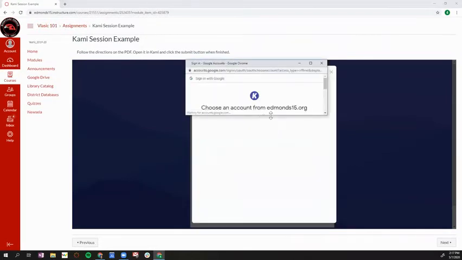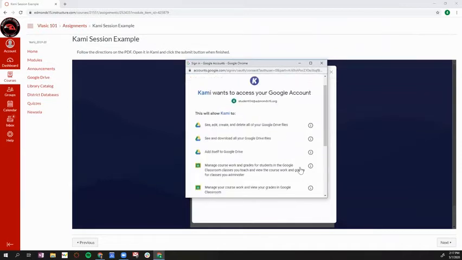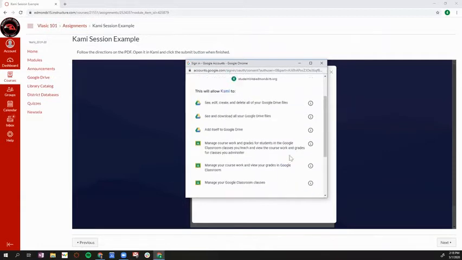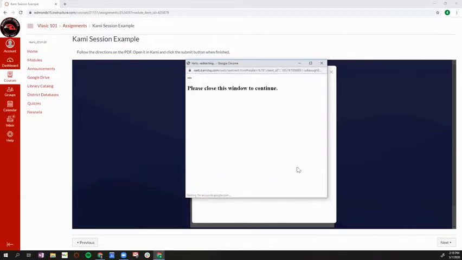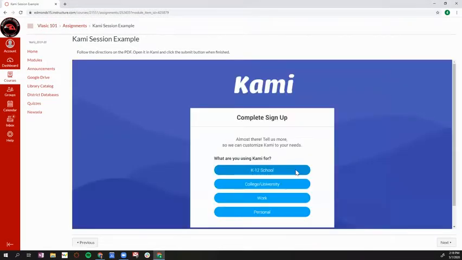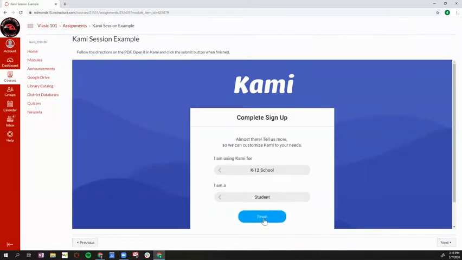And this is only the very first time that students log into Cami. And I picked a fake student on purpose that hadn't. So you can see what this process is for students who've never used it before. And then it's going to load the file. And K-12, I'm a student, and finish.